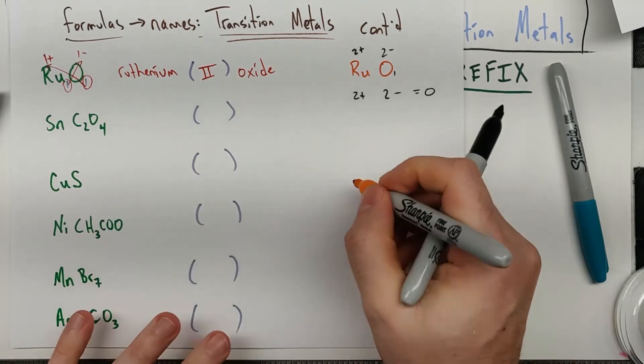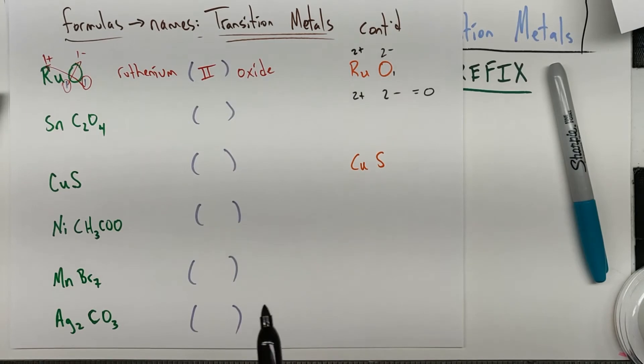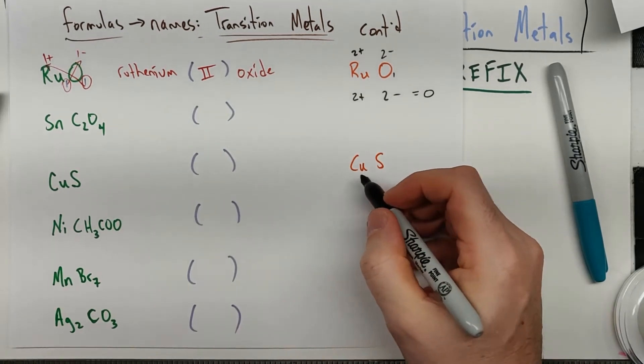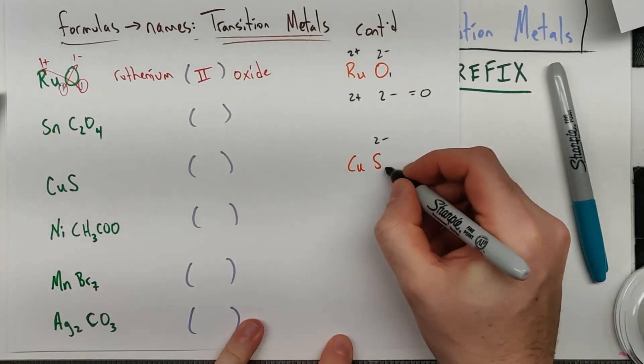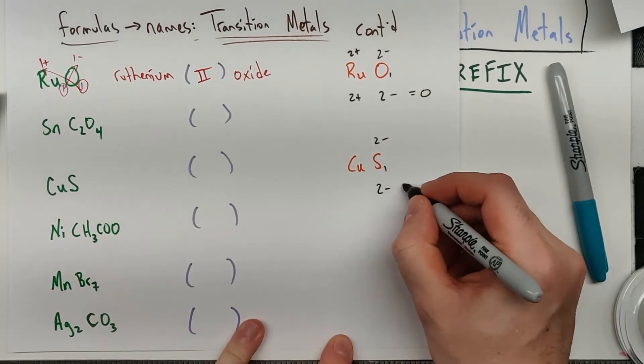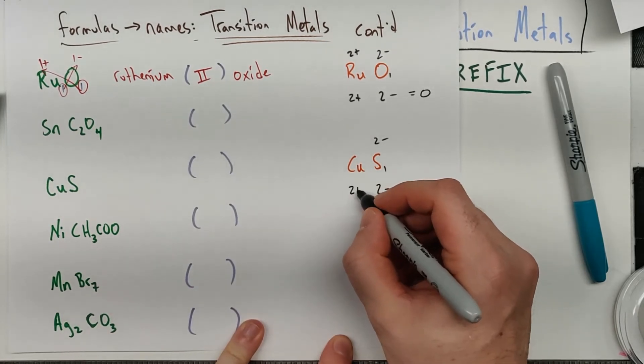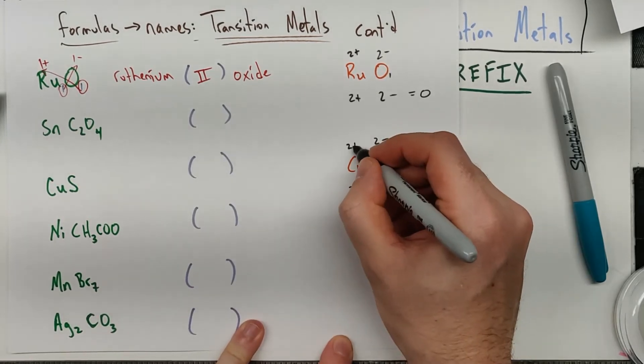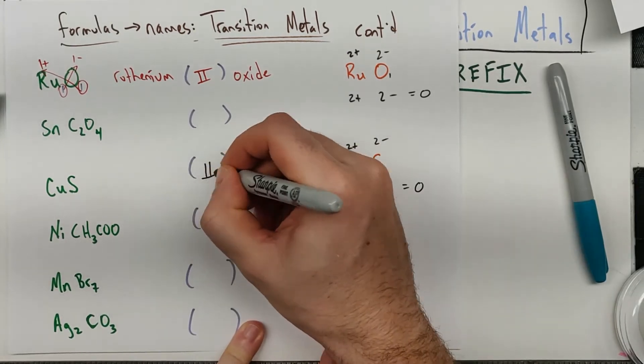And we can try that same type of situation here. It's an analogous example. If we have CuS, I'm not going to even worry about what the copper is. I'm predicting sulfur is going to be a 2 minus. I trust it more. So I've got one of those. 2 times 1 is 2 minuses. It's got to add up to 0. And then what's going to balance out 2 minuses is 2 pluses. And this will end up at 2. I'm predicting, and we may see that happen, because it's going to happen.